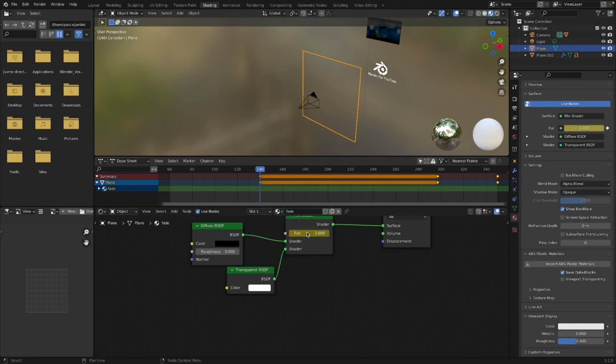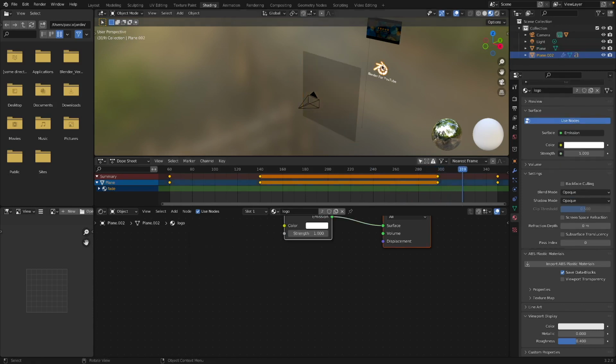Okay, insert keyframe. Turn this to 0, insert keyframe. Okay, so let's select this one.